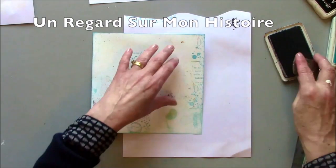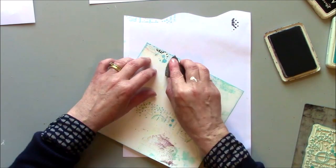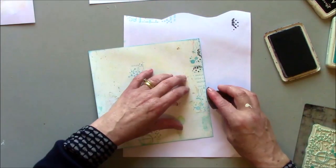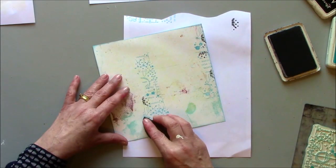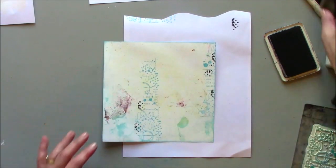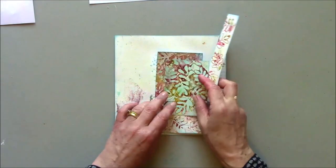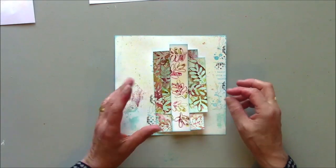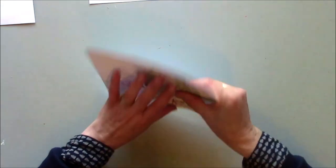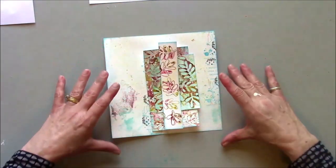Just some touches of black archival. I'm going to add some stitching to mine, so what I'm going to do is stick these down first because it's very hard to stitch something that's moving. So I'm going to stitch them onto here before I stick it in the journal, then there will be no mess on the reverse.